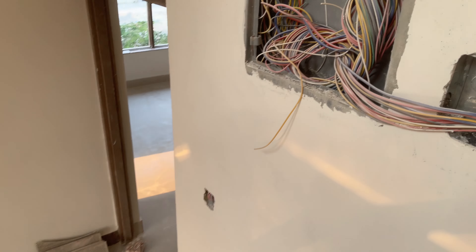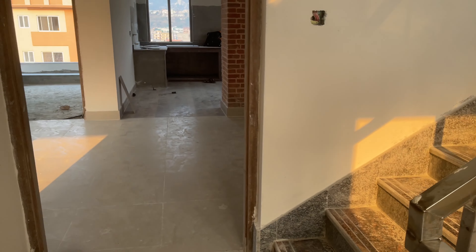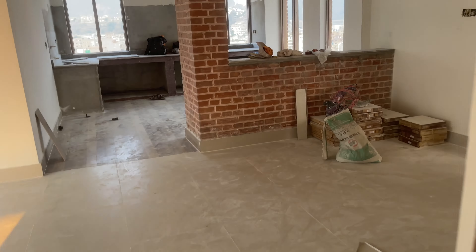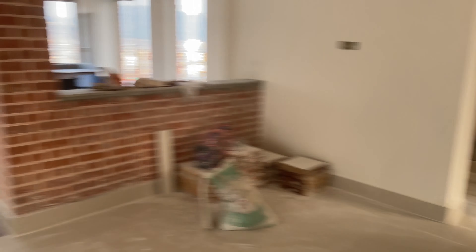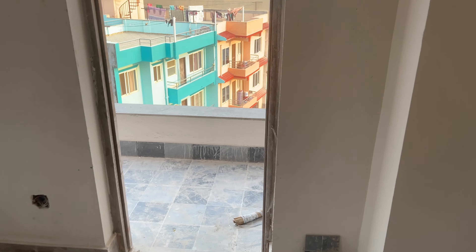They're all working on tiles, paint, and everything — it's just the finishing work going on right now. So all the floors from ground to the fourth: as you enter it's going to be a hall — a very large hall — and then we have the kitchen. It's really big, and I love the tiles. The kitchen also has a small balcony.